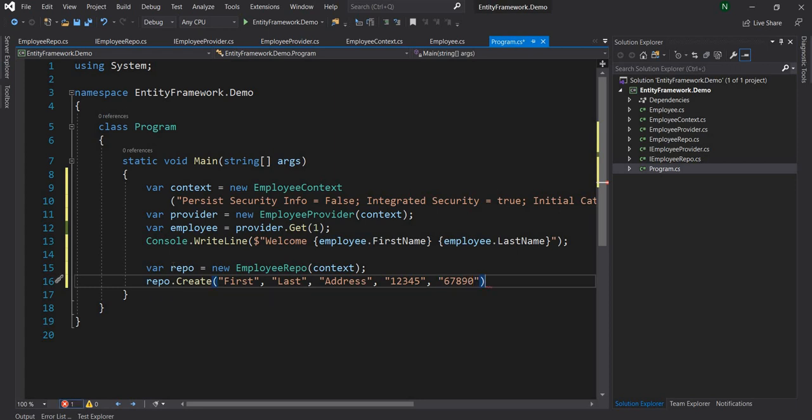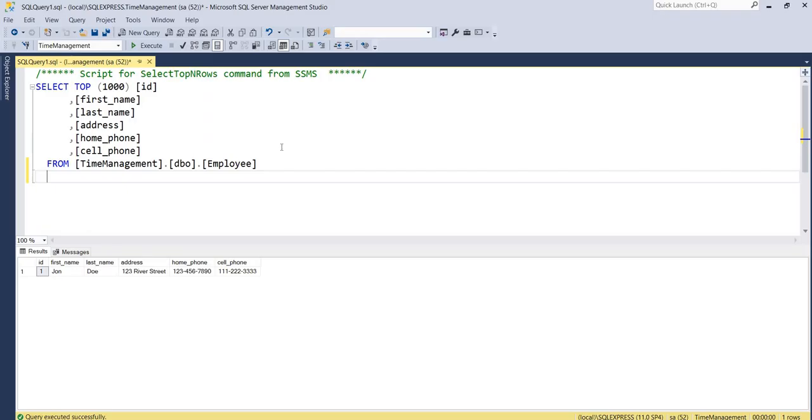Okay, so we can just generate pretty much junk here. So this should create an employee in the employee table. First let's just run this code, and then we can check in the database if the employee is created, and then we can implement the update and delete. Okay, the code is executed. Let us execute this statement, and yes, we can see the first and last name, address, all these are created.